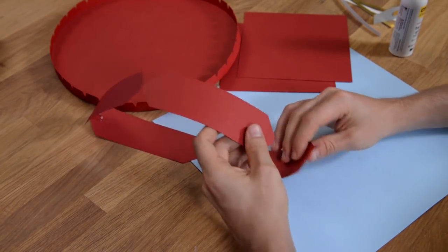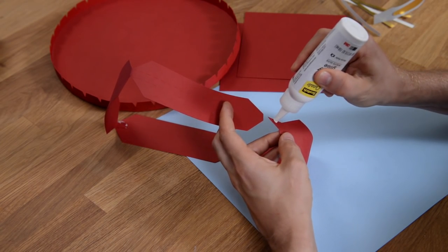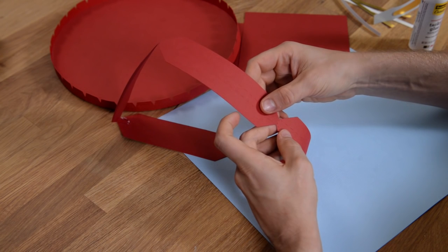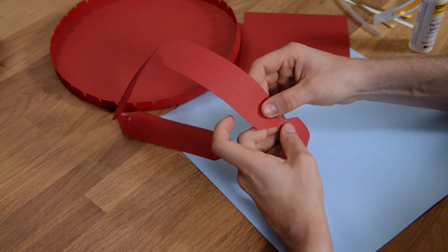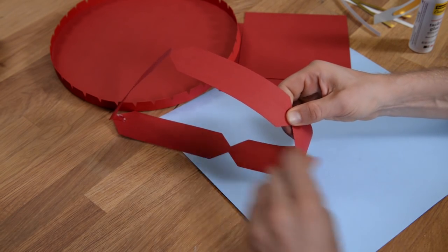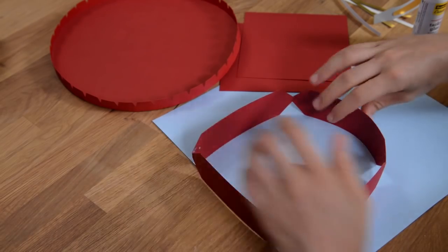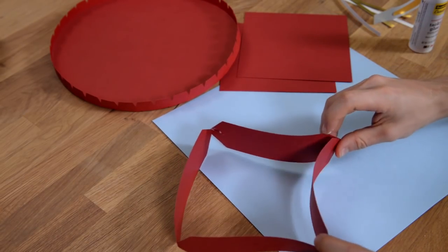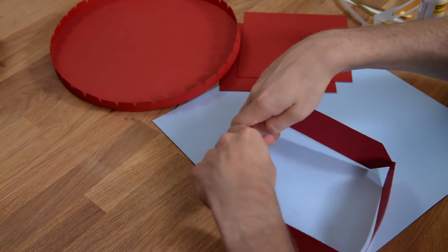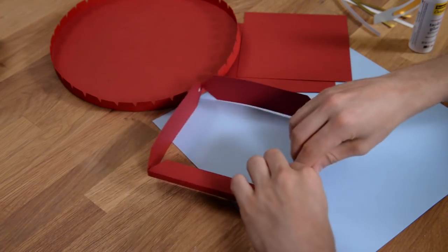Okay, so now that we have those pieces connected, we want to finish the connection and start forming our little box here. So I'm going to glue this end to the opposite end. Just hold that down until it dries. Okay, and we're going to have a nice big box here. You can start folding at the score lines, start creating that shape, and then bring these tabs down.